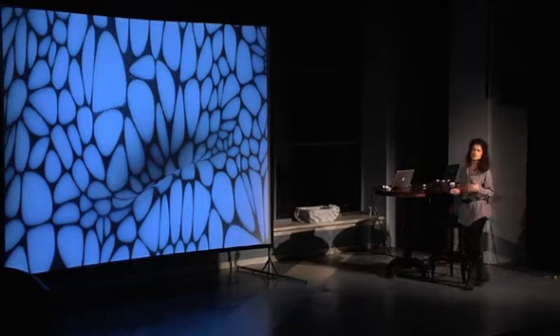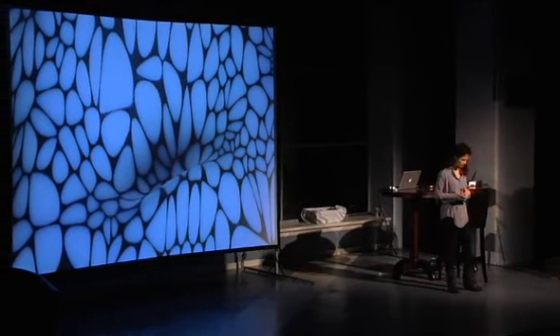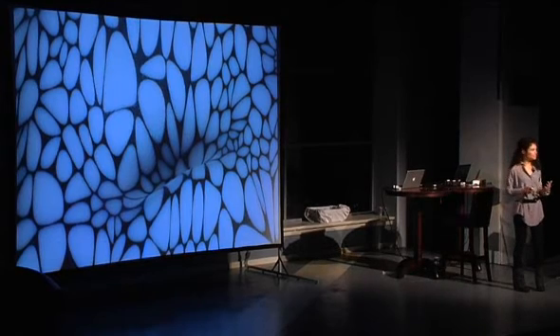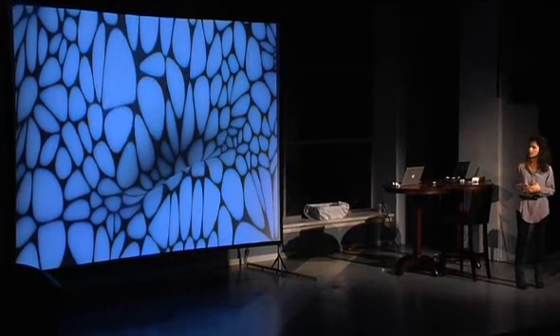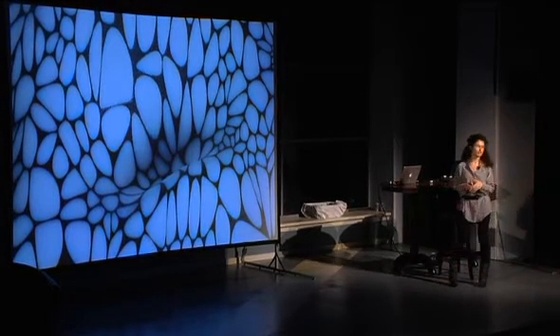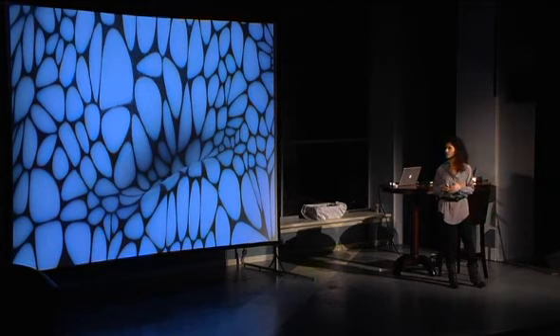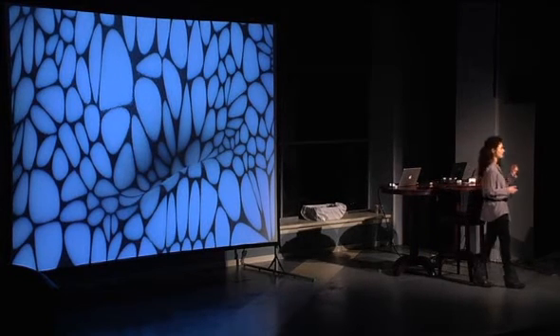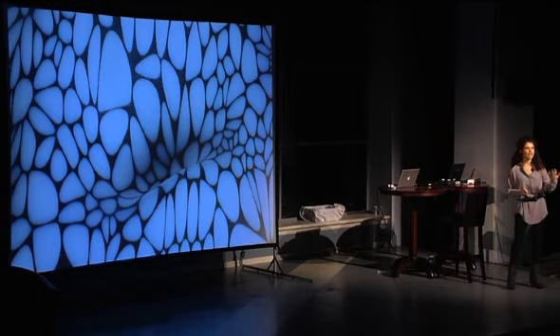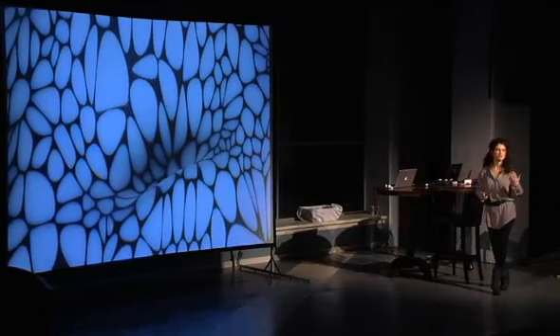Another example is monocoque — the structural skin — a different prototype for a structural skin that is 3D printed using two types of materials: a very stiff material, the black material, and a very soft material that lets light through, the white material. Those vein-like structures modify their thickness to adapt to the type of load. The algorithm allows you to work with highly customizable products. So what happens when we move from art projects to design?